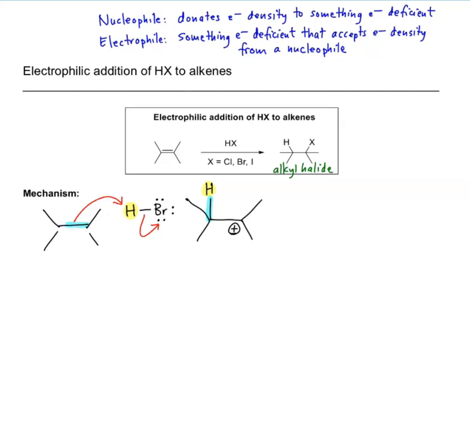You notice that it's just one of the pairs of electrons in the double bond. The other carbon lost the electron that it had contributed to the pi bond, and so now it has a positive charge. So that's the first step, and that's the slow step.